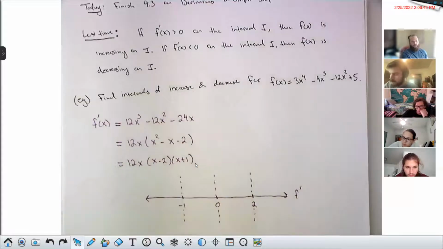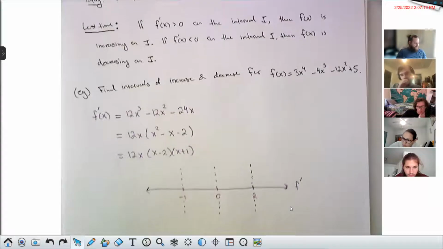And on each of these regions, f prime will either be positive or be negative. F prime cannot switch from positive to negative anywhere within one of these regions because there are no critical numbers within this region. Right? There are no places where this continuous function, f prime, can change sign between -1 and 0 because it has no roots or discontinuities between -1 and 0. And the same is true for the region from -infinity to -1, the region from 0 to 2, and the region from 2 to infinity.